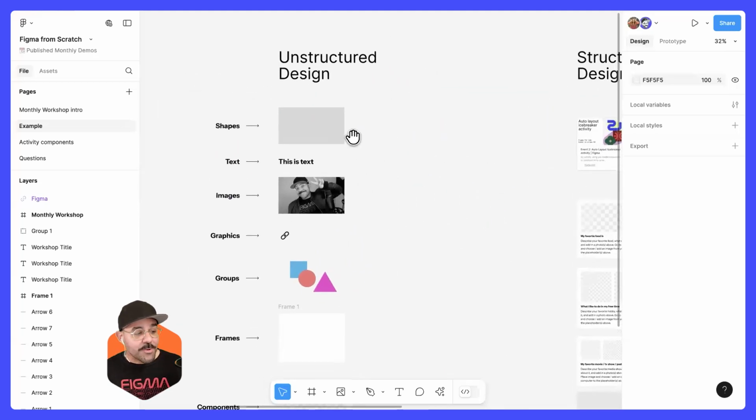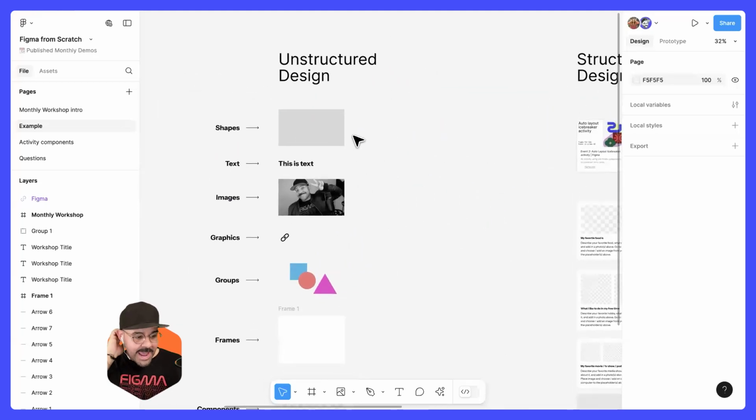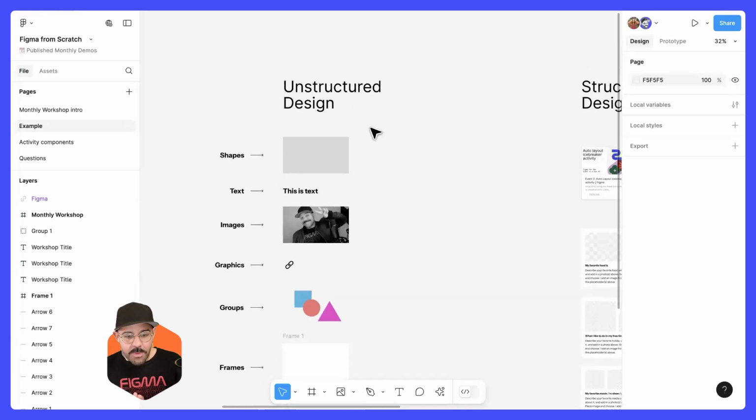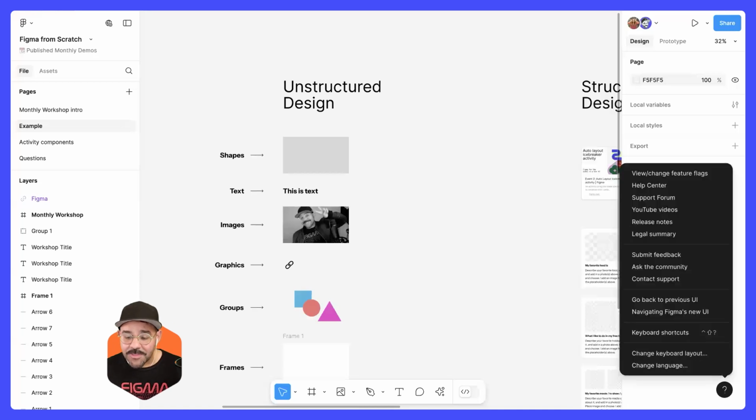All right. So now as we start working here, right, we're going to begin with unstructured design. So I see someone mentioned that Command K is create link. You'll notice that I'm currently working in the redesigned Figma UI 3.